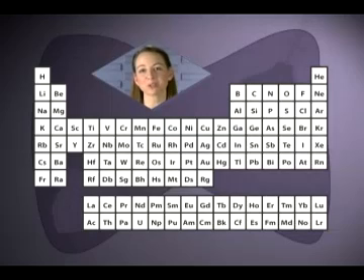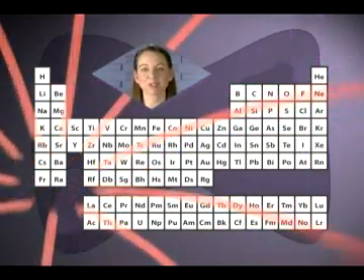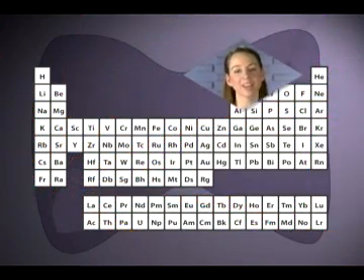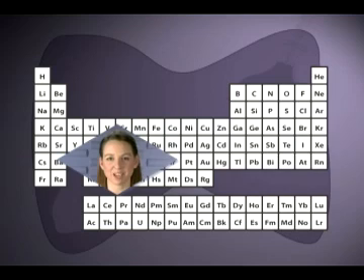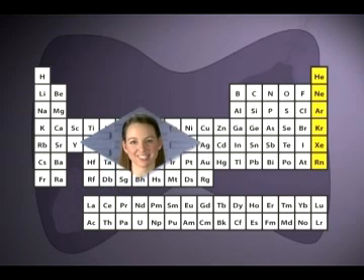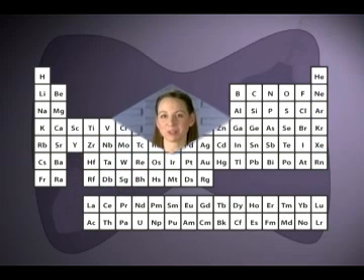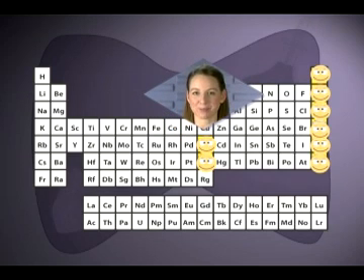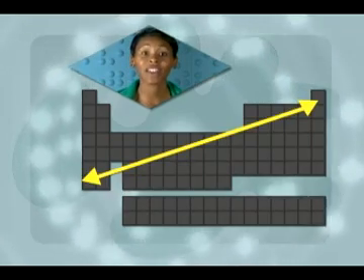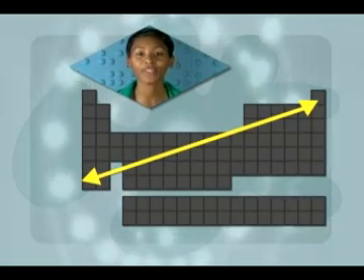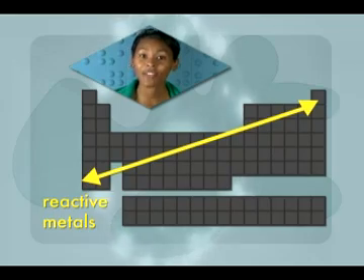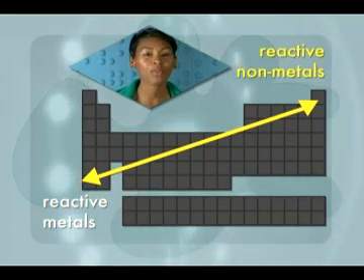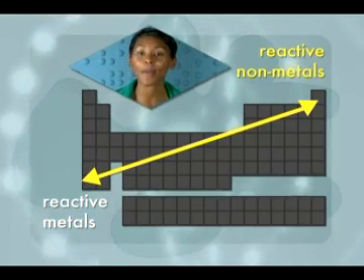Other elements are so reactive that a meeting with another element is a recipe for fireworks. The most reactive elements are at the upper right and bottom left corners of the periodic table, except for the noble gases. The elements in the middle of the table, like gold and copper, are also super stable. Like the noble gases, almost nothing riles them up. The most reactive elements live in opposite corners because they're totally different kinds of elements. Reactive metals hang out in the bottom left corner, while really reactive non-metals gather in the upper right corner.